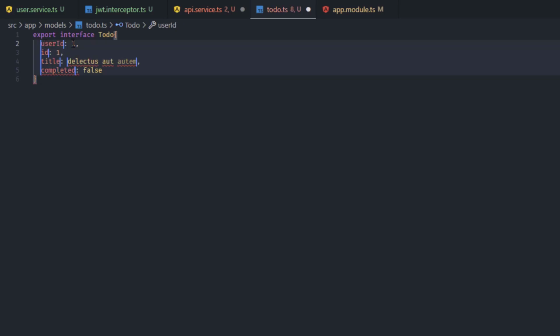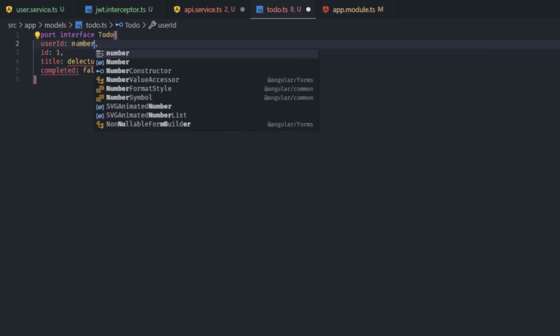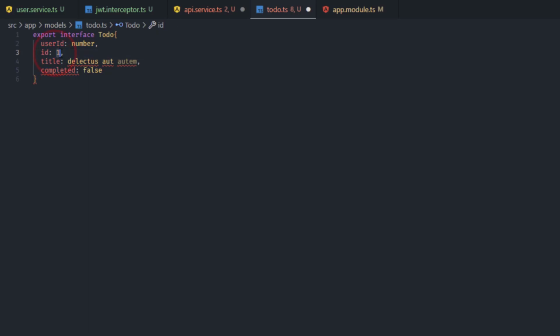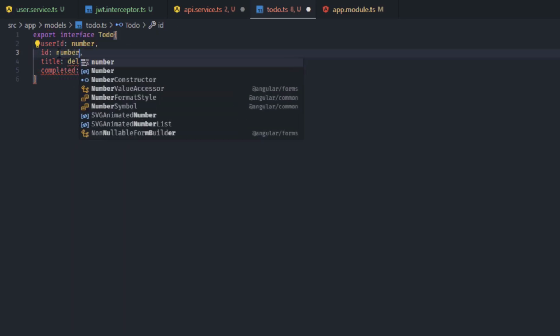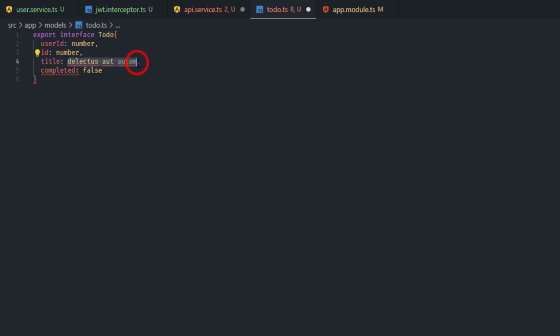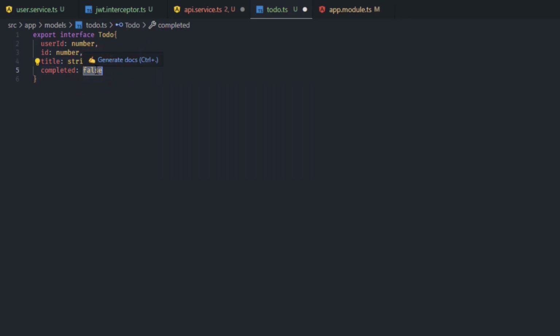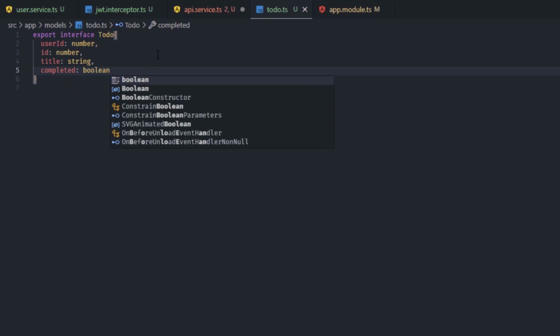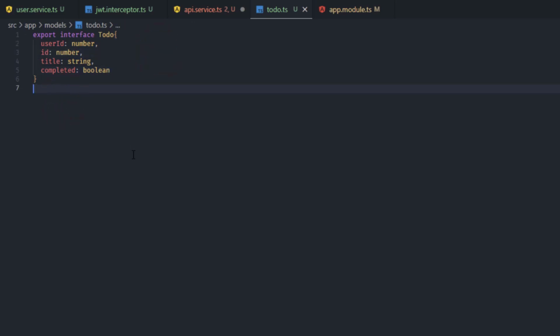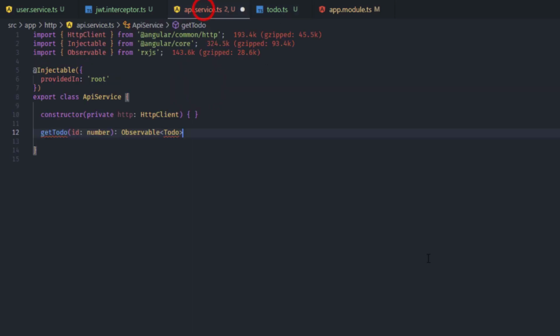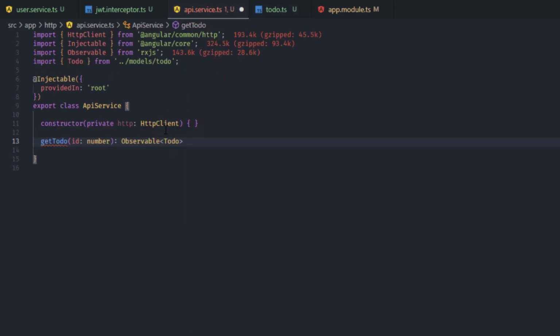Okay, userId is type number, id is also type number, title is string, and completed is boolean. This is our interface that we'll use in our application for calling that API service. And now I'm going to call this for models.